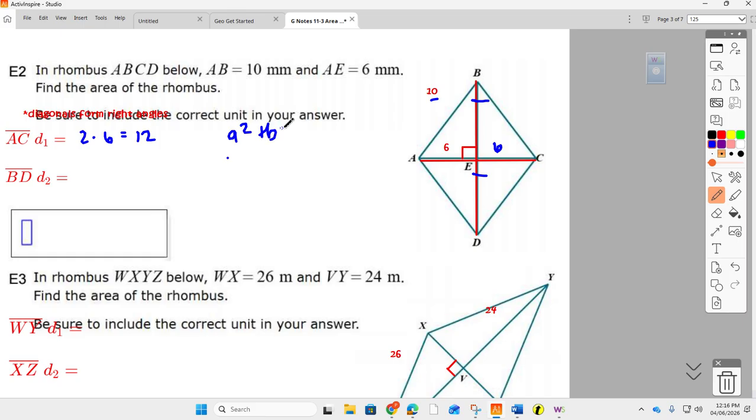A squared plus B squared equals C squared. I'm going to call that A. And then once I know what A is, I can multiply it by 2, and I'll know how long diagonal 2 is. So I'm only calling it A because it's one of the legs, and I'm going to solve for it. So I'm going to leave that one as the variable. Remember, in a right triangle, the legs are the A and B, so the B is 6, so 6 squared. And the hypotenuse is always across from the right angle, so that's 10 squared. We're going to subtract 6 squared from both sides.